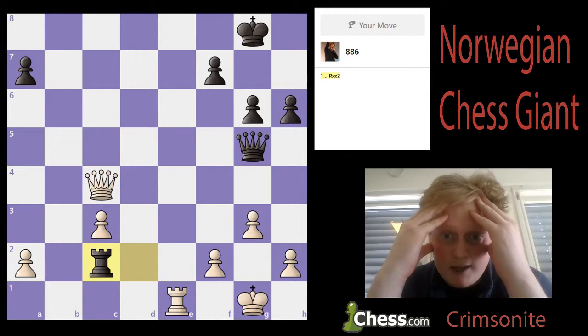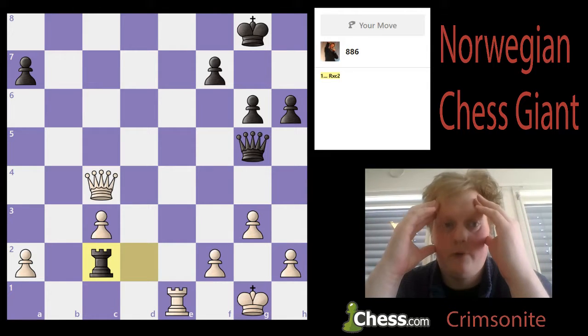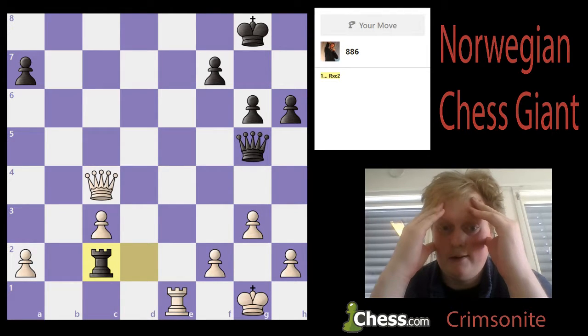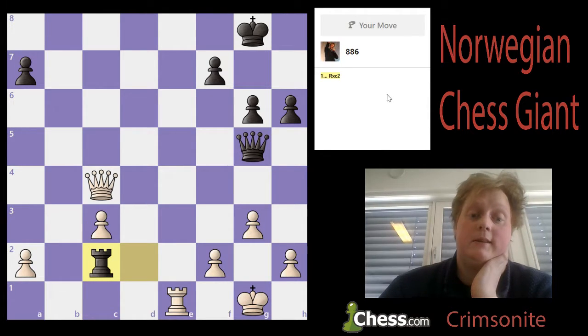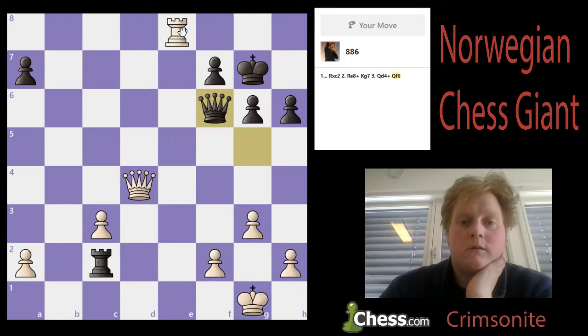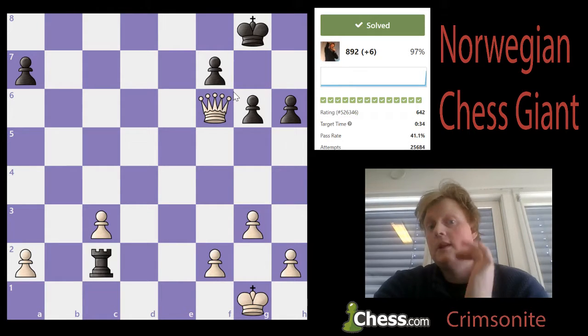So rook e8 check. If king goes to h7, then there's just mate. Queen captures f7. So king g7 after rook e8, and then queen d4 check. And if the king goes to h7 again, I have mate on h8 with either my rook or my queen. And if he tries to block with queen f6, I have rook g8 check. So let's do that. Okay, again, problem solved.